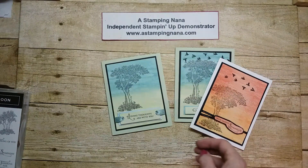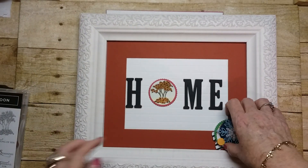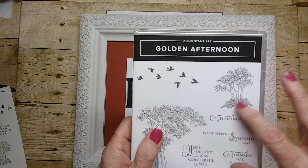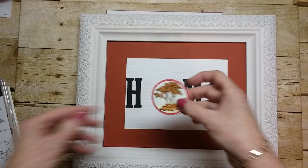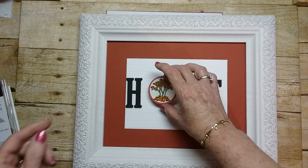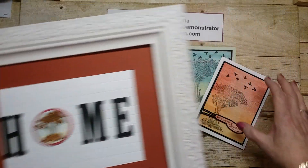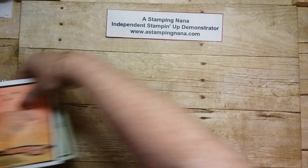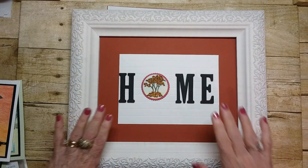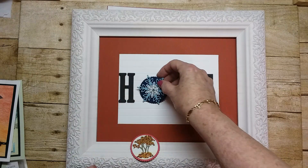Then the fourth one — I'm actually doing a class in January. I took the little tree for fall, this little tree here, and I'm going to use it for my home plaque. I thought it was perfect because I had some leaves and I didn't like them. So on January 10th, my class is going to make this plaque, and that would be our fall.